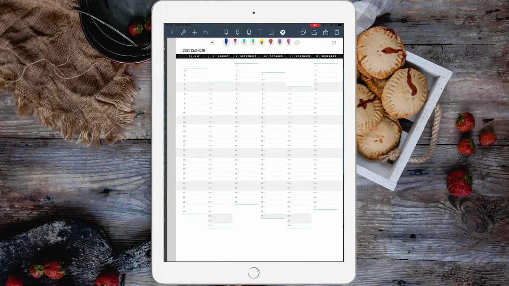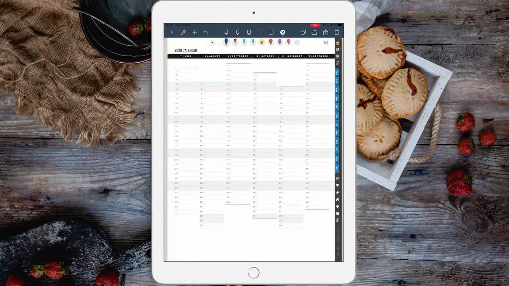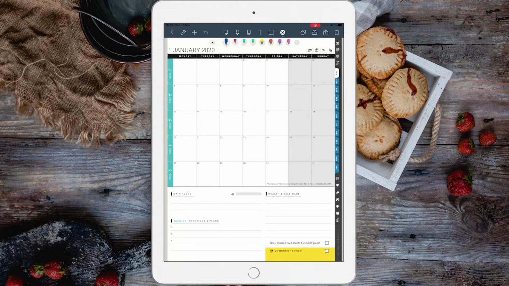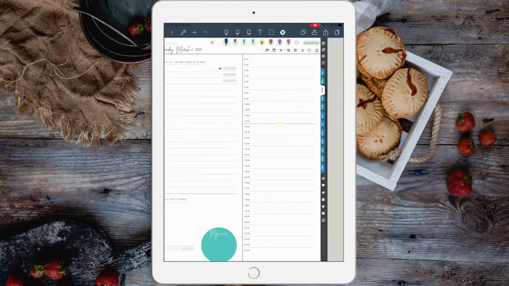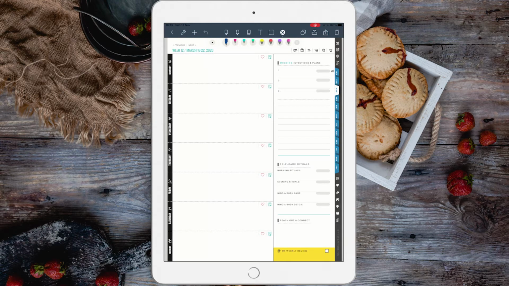and let's click on the monthly tabs. Here we go, the monthly page. Let's go to a week. There you go. You can also switch weeks with the previous and next buttons on top left. Let's see, just like that.